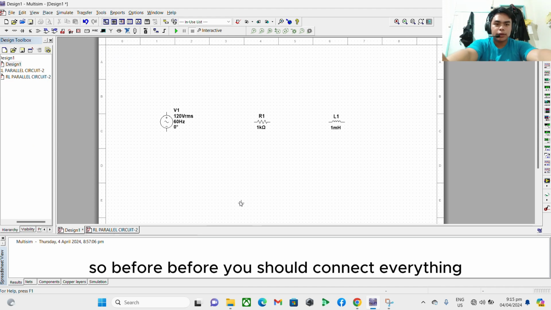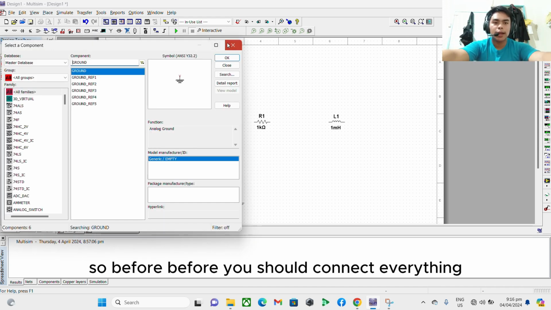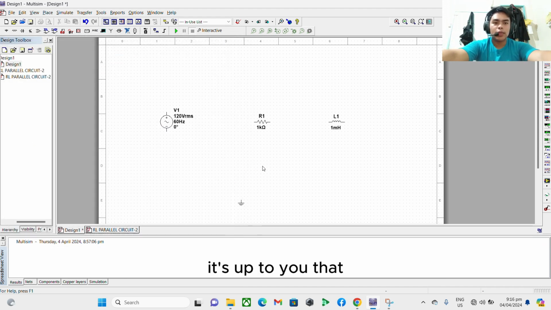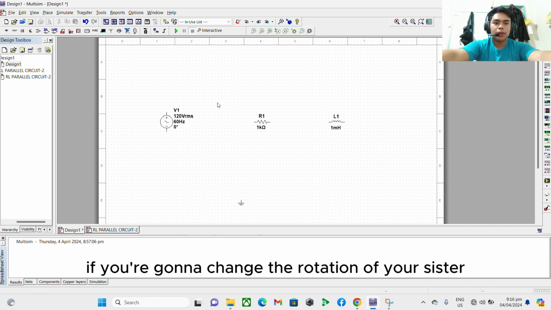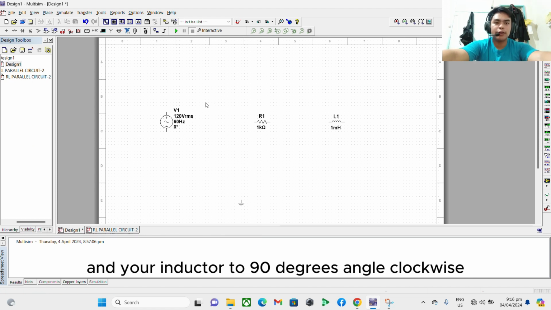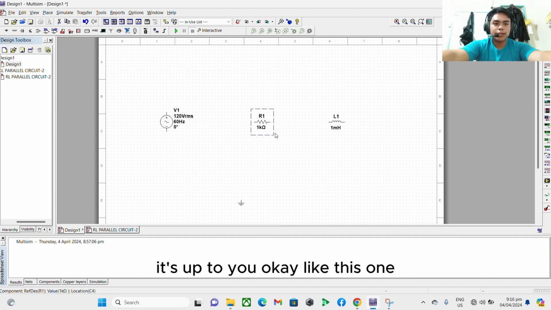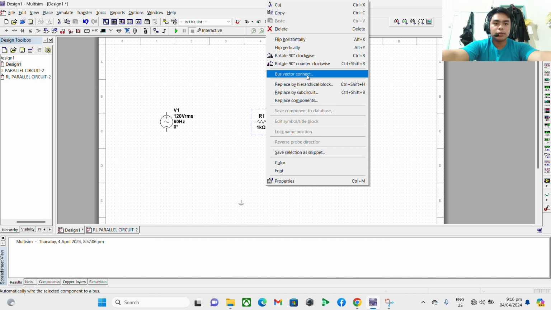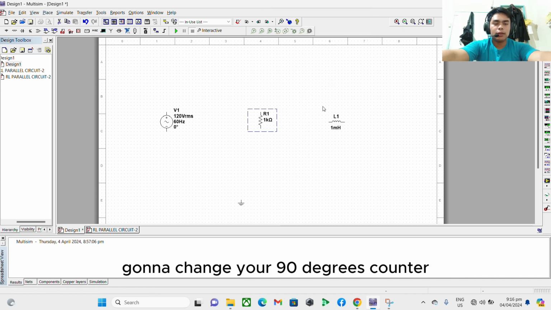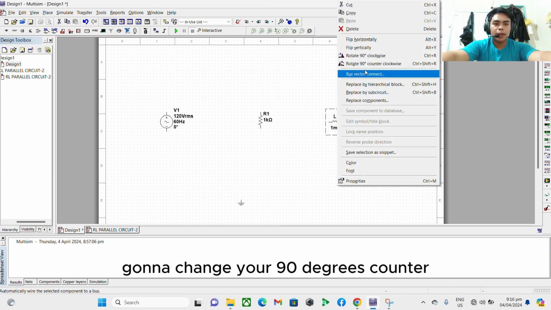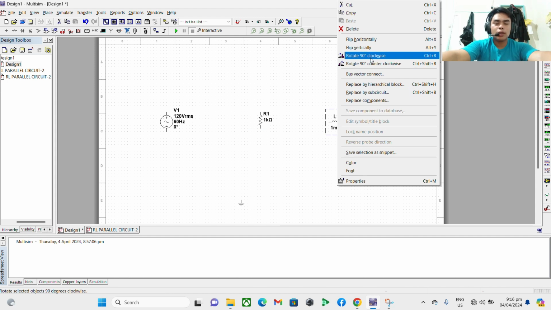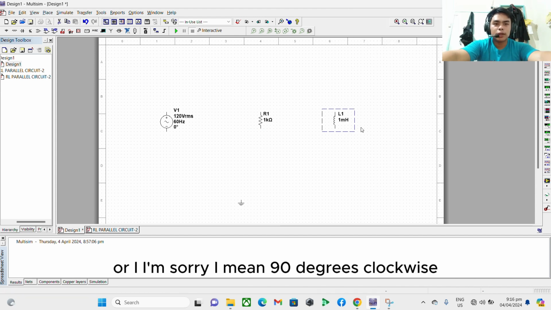Before you connect everything, you can change the rotation of your resistor and your inductor to a 90 degree angle clockwise, it's up to you. Like this one, change it to 90 degrees clockwise.